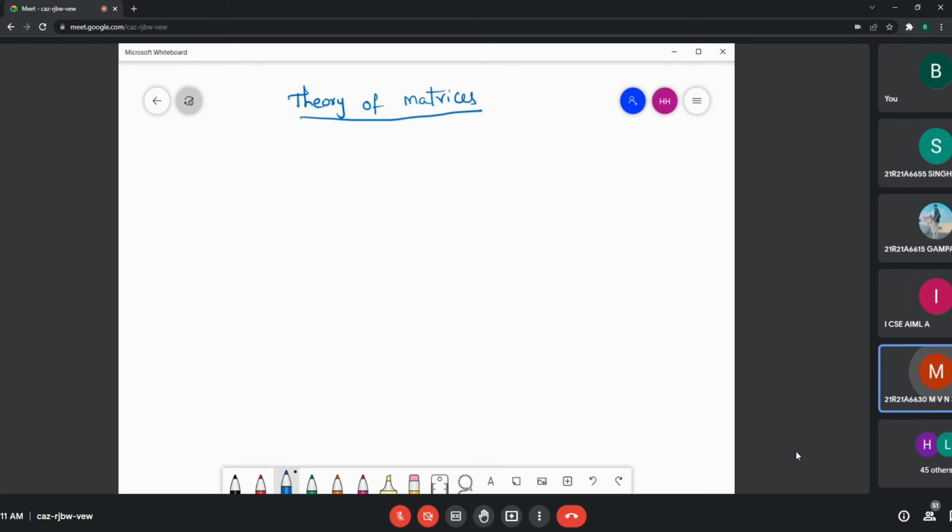Ma'am, in non-exact, can you explain case 5? How to find particular integral? Case 5 means dou N by dou x minus dou M by dou y divided by capital M, right? No, ma'am, in finding particular integral where imaginary part, real part, and all that. Okay, in YP you are asking a question, in higher order differential equations, right? You are asking about the fifth rule, not non-exact. Yes, ma'am. Okay.